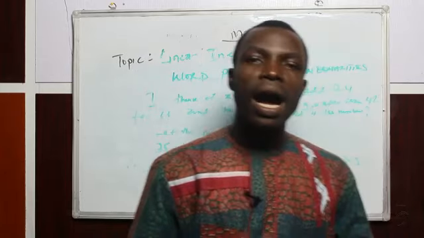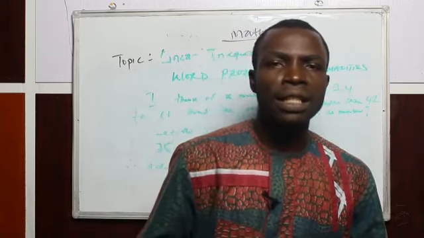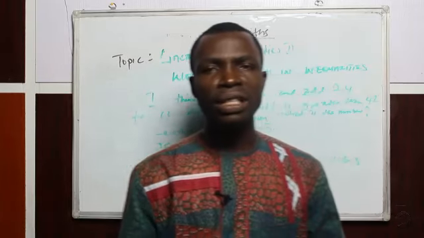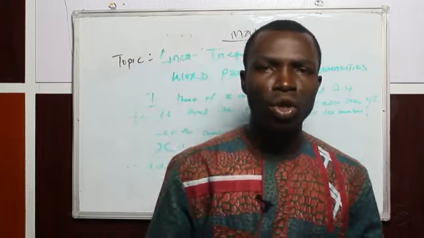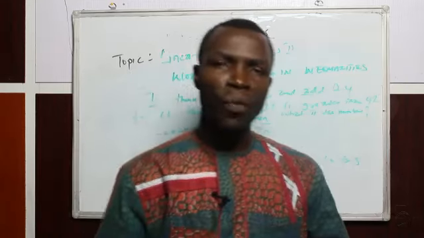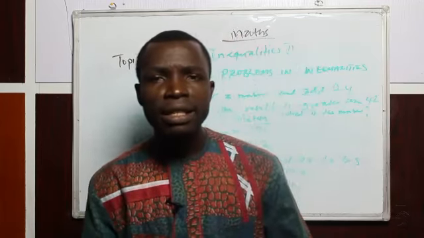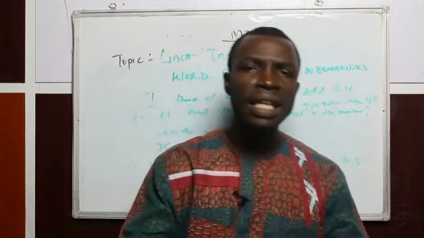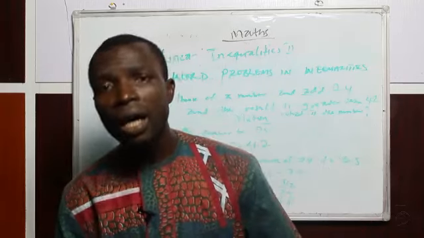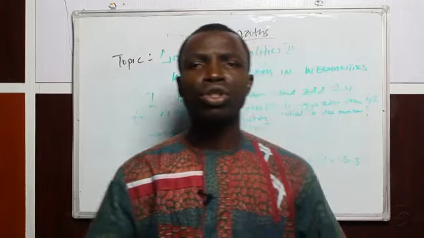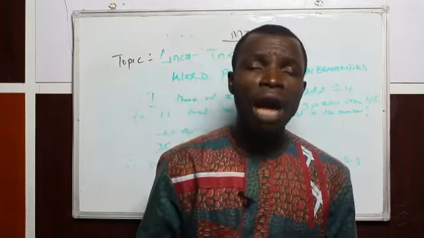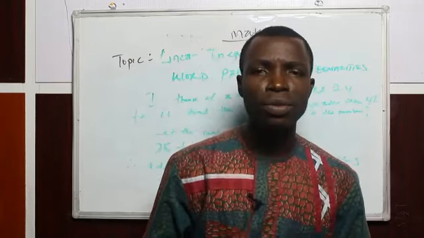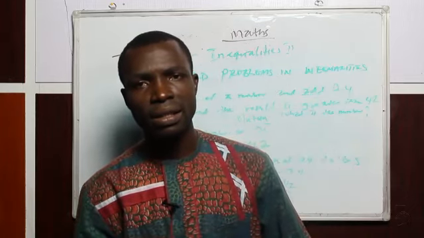Now, I will conclude this topic by saying that we should do these few evaluations to really know how far we have gone in this topic, because we've considered the use of the graphical method to solve linear inequality that involves two variables. We've used the graphical method to solve an inequality and determine its maximum and minimum point. Now, it is word problems that we use to unravel linear inequality. I would like you to solve these evaluations accurately and think over it so that you can get absolutely correct answers. Thank you.